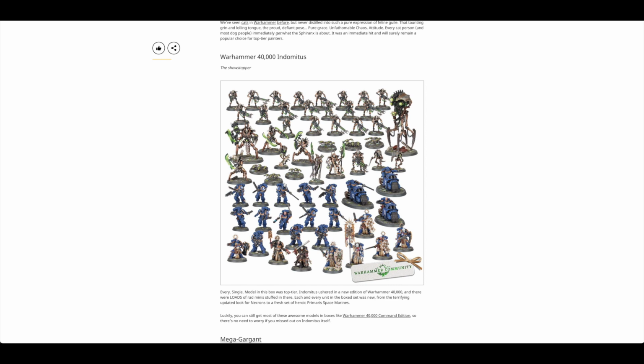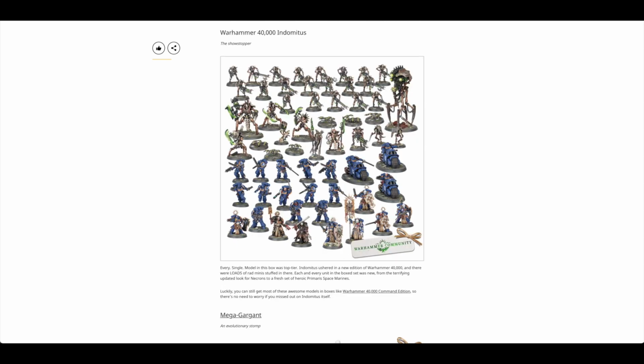It was very reasonably priced. You've got the big £40, sort of 300-400 page core book in there, which was hardback with a page keeper, and you know, fantastic set, as I said in all of those reviews, and the review for the set itself. It introduced the new Necron Warriors kit, which is amazing, but unfortunately, in my opinion, they didn't carry the momentum that this set brought about.